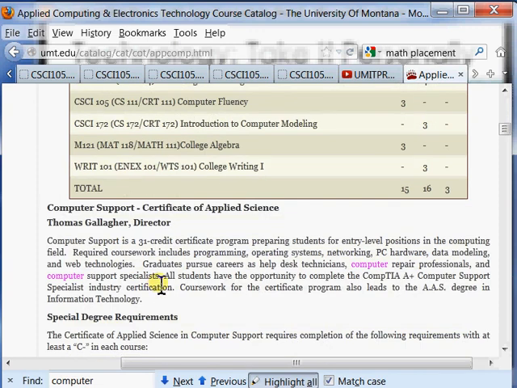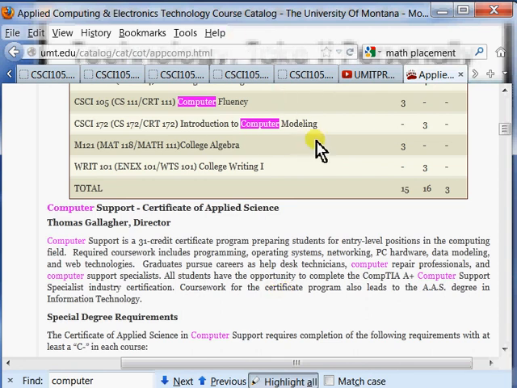Another thing that I'll just point out here, I have the match case, and this is the case sensitivity button here. So here's computer with a capital C, and it doesn't show up. All right, interesting. Let me take the match case off. All right, and you notice now it shows up a whole bunch more times. So here's computer, here's computer, here's computer, and it's showing both case sensitive, capital and lowercase c.